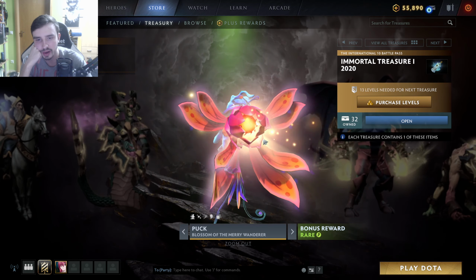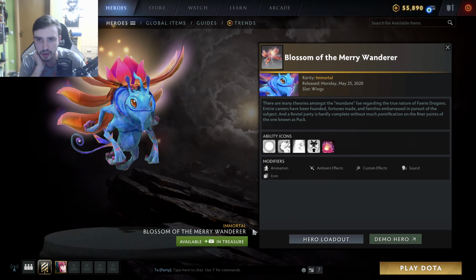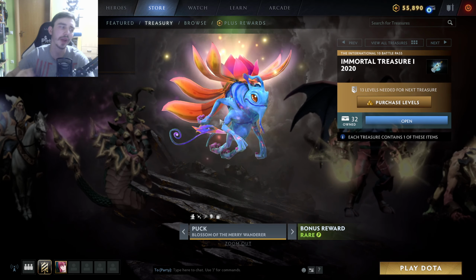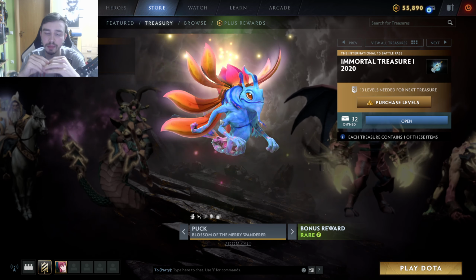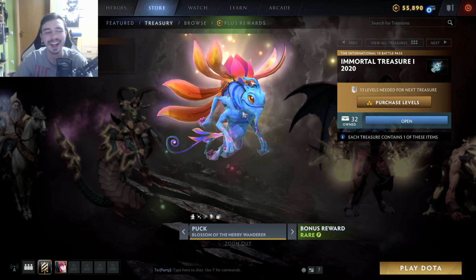Then we got some Puck Lotus or Blossom of the Merry Wonder. What does it change? The Ultimate, the Dream Coil. Okay, I'm not sure if we're gonna use it. We're gonna have to take a look how it looks in game, with the ability used. If that looks cool, we may. If it doesn't, hell nah.